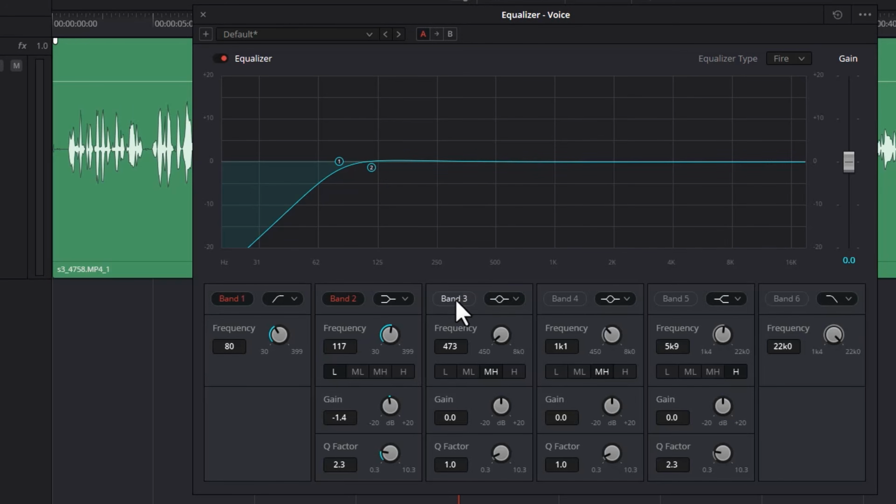Next, we're going to turn on band 3, and we're going to increase the volume of a band of frequencies. You can do this by dragging this up, or you can use the gain control here. It does the same thing. And if you want to change the width of this peak, you can use the Q factor. What I'm going to do is just set a gain of +10 here, and in a second I'm going to play back the audio, and I'm just going to move the frequency left and right in that 100 to 800 range.